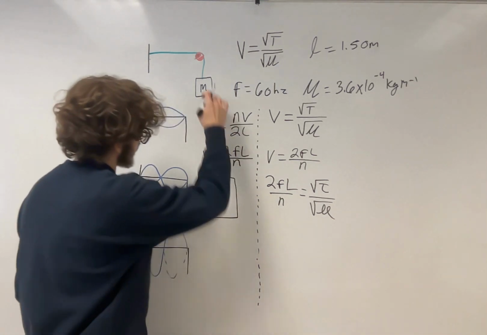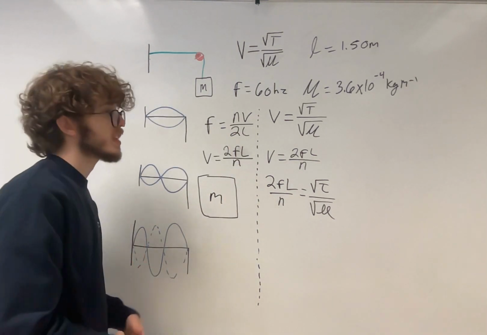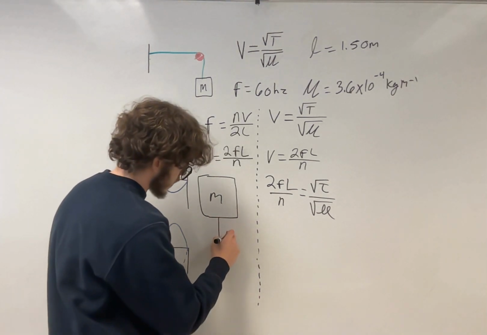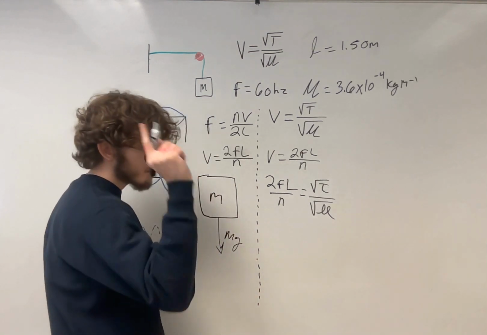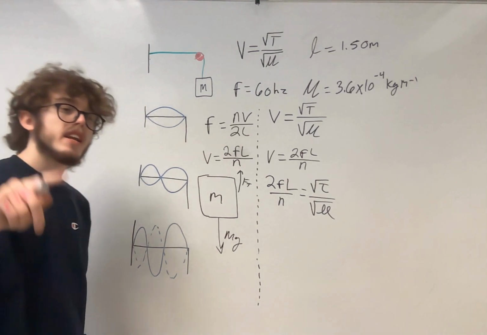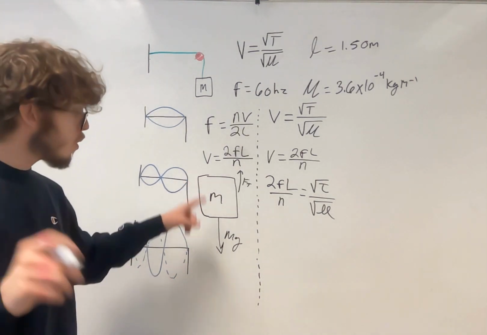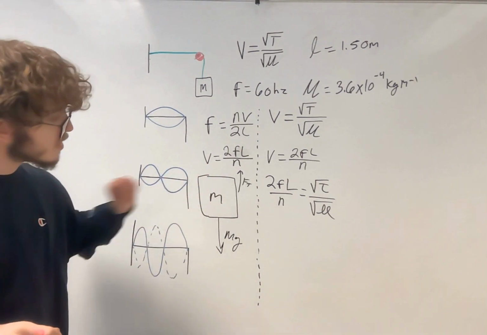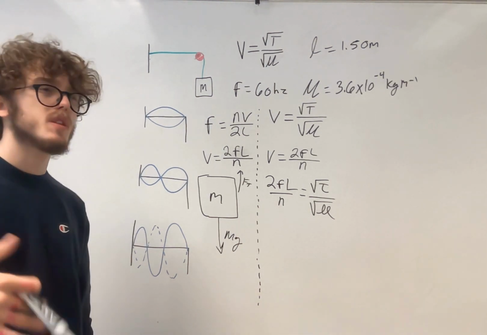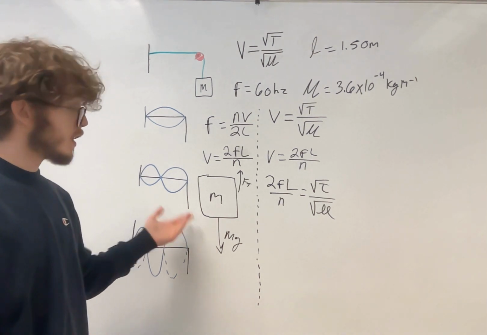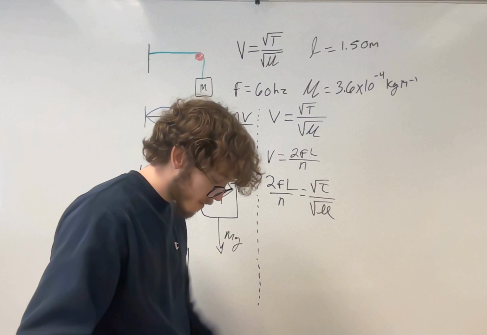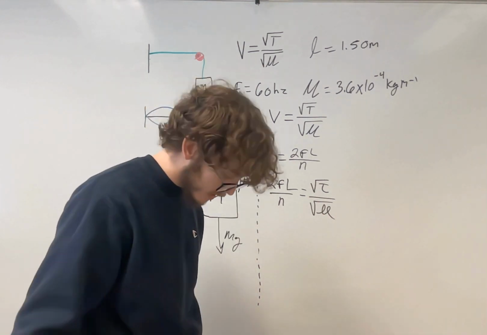So mass M, I'm just bringing this down. What are the forces acting on this block? Well, we know going down is always going to be mass times gravity. And going upwards, keeping it at rest, is force of tension. Notice how I said it's at rest, right? If the only forces acting on these are these two, and they're opposite in direction, but equal in magnitude, and if it equals 0, then of course they need to cancel each other out, right? Because the body's not moving. It's not moving up or down, right? It's a pulley at rest.